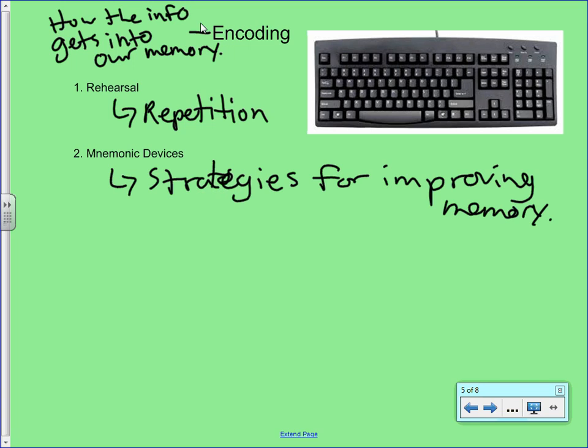Roy G. Biv is another one. ROYGBIV is the color spectrum: red, orange, yellow, green, blue, something, violet. Maybe there's no I. And then lastly, for those of you that ever played the piano, you read music through Every Good Boy Does Fine. And George Buys Daisies for Alice. They represent the lines and the spaces in the staff. So just things that we do, ways that we remember certain things.